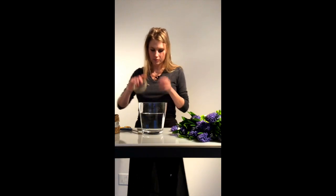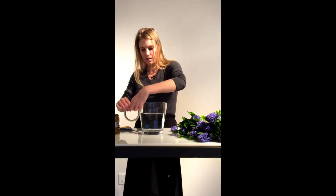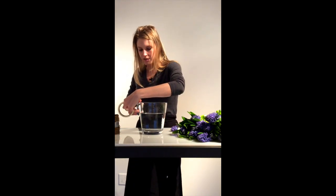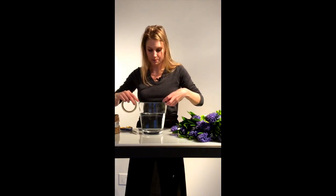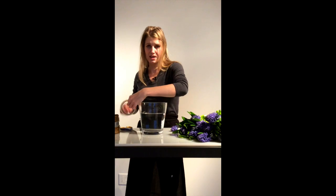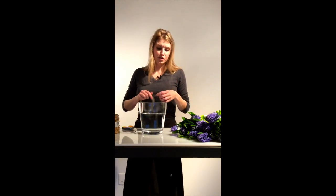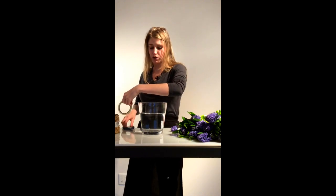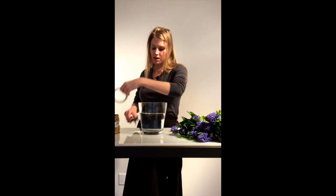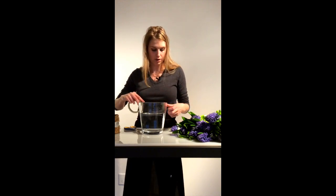You start by taping across the mouth of the vase. For a vase this size I'm going to do about four strips across, but it depends on how big a vase you're working with. This is pretty much the start for any large centerpiece — if you're going to do a large urn next to a ceremony at a wedding, anything similar you would start the same way.